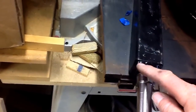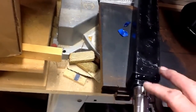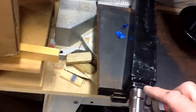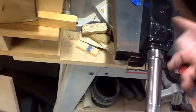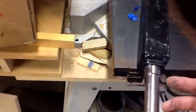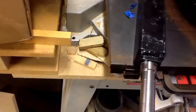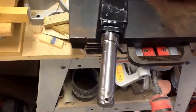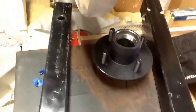And then I welded it up here. I had a small spacer inside so that I could keep it all nice and square. First I just tack welded the plug areas, and then I took a flat edge and made sure this was all square to the tube. Not that it makes any difference, because this is not for high-speed towing. This is doing nothing more than pushing it around the yard, so it's not a big deal. But that's how I did it. A couple hours of work, basically. Took me longer to drill the holes than anything else.